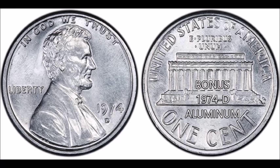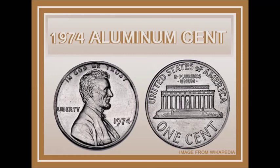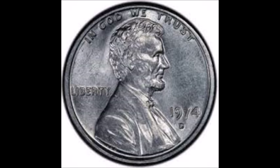Now for the bonus coin — one of my all-time favorites. This is a super ultra-rare coin: the 1974-D Aluminum cent. There is only one known example, owned by two gentlemen in California. If it were to go up for auction it would sell well over a million dollars. This is the only legally owned example — it was an experimental design change where the mint was considering using aluminum, as some other countries do, to lower the cost of minting Lincoln cents.